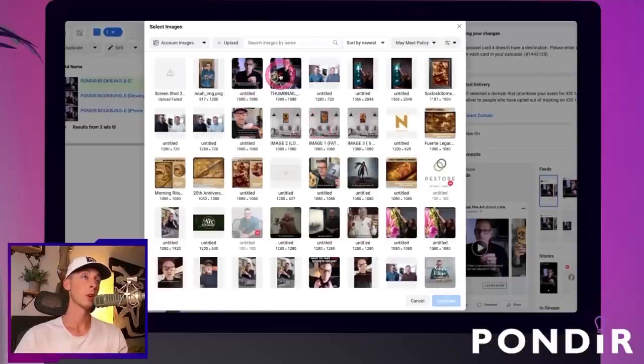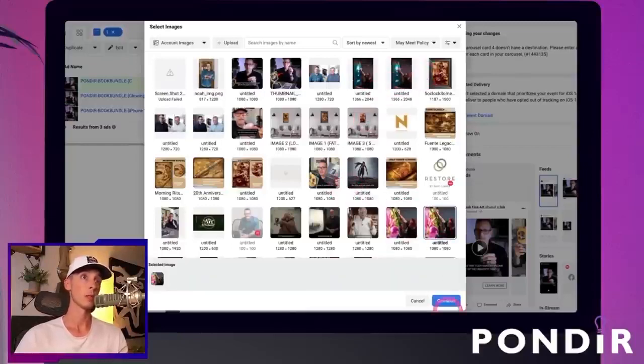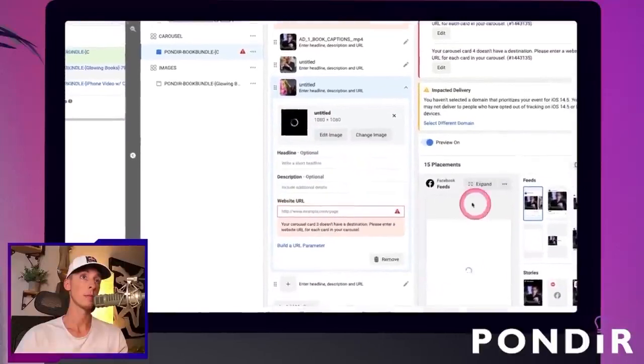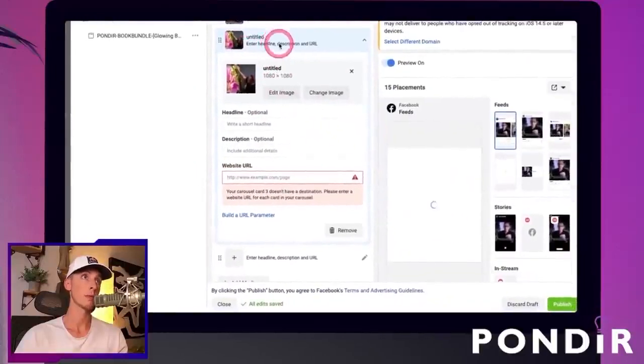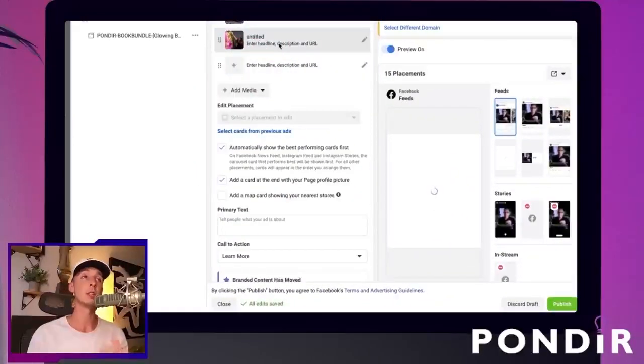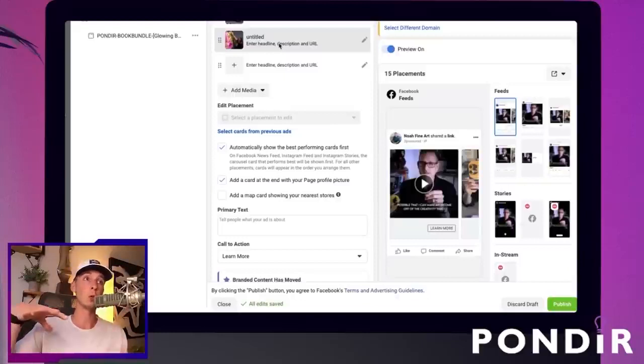Let's do a picture of Noah actually working on art because he's creative, and that's what this is for. This is an image here that we've run ads with before. So what you're seeing me do is reach deep into our assets. We have produced hundreds of assets specifically for this book bundle campaign.